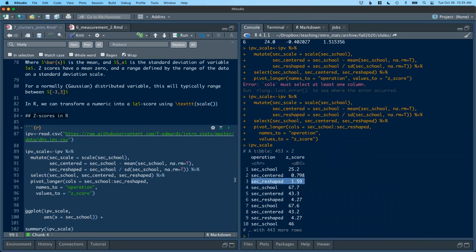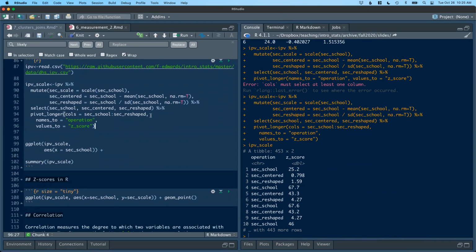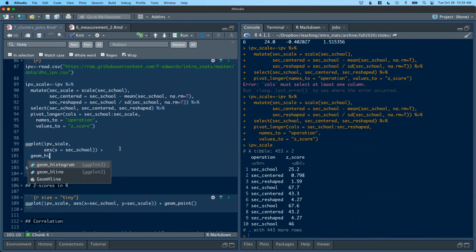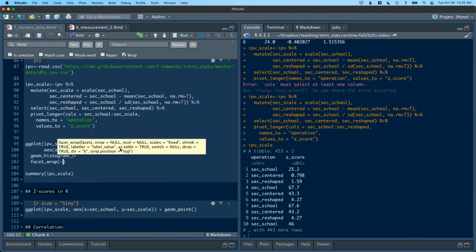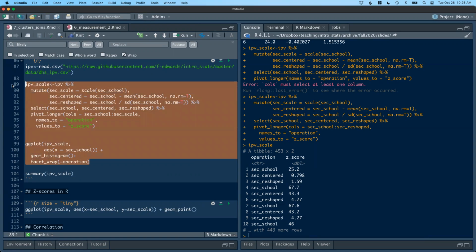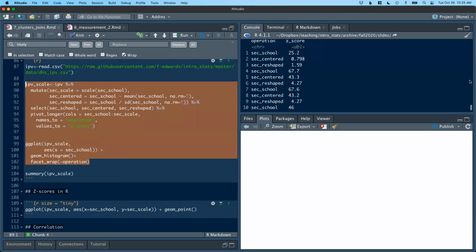Right now, this all sounds kind of funky, but let's see what the operations show us. And actually, let's include secondary scale in there, just for fun. Okay, so we can kind of see how the whole operation goes. Yeah, okay, that'll work. And then we're going to put a geom_histogram on our ggplot, and we're going to do a facet_wrap by operation. Okay, so this looks complicated and it's a bit tricky, but this is one way to reshape data really quickly for sophisticated data visualizations.